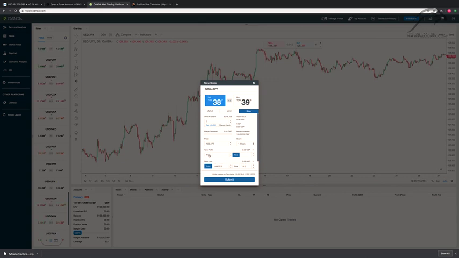Now, when it comes to take profit and setting these kinds of take profit targets, we don't tend to do that. You can do that if you weren't going to be by the screen and that's what you wanted to do. But now we've got our entry price and we've got our stop loss.